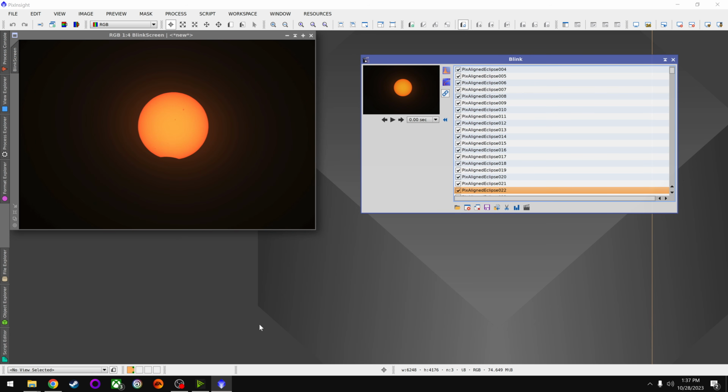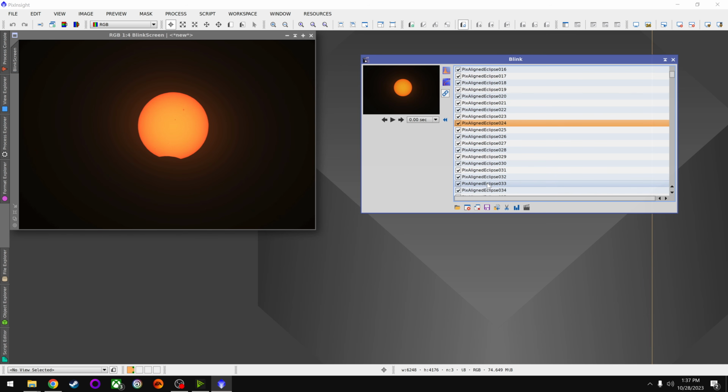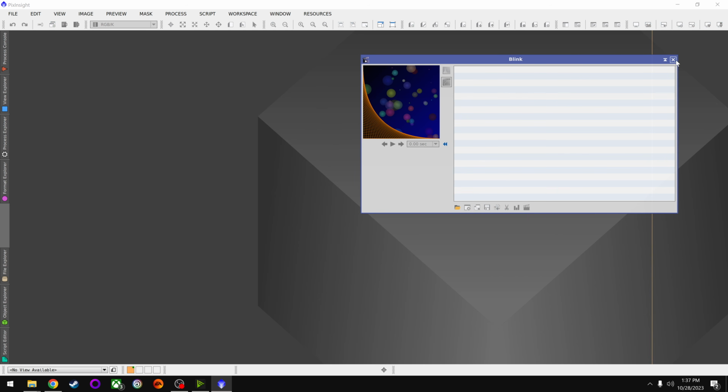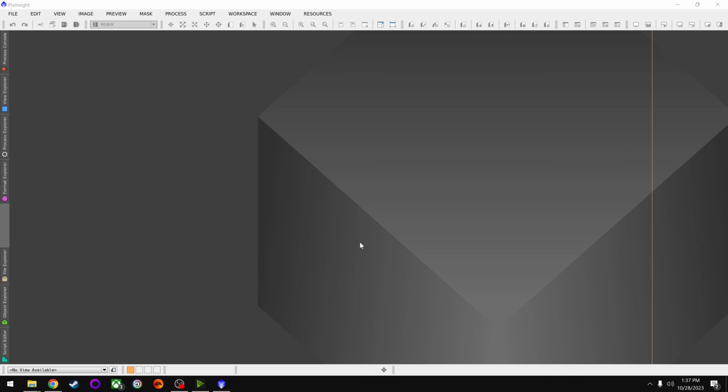I didn't see anything else, but one thing that might help, this thing is lagging like crazy because we have so many images loaded up. So you might want to just do 50 at a time. That might really help, especially if you have an older computer, because if you try to load all 350 at once, it really slows things down. I'm going to close everything out though. And now we're going to go back to Photoshop and align that single photo.